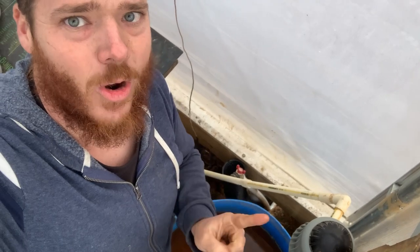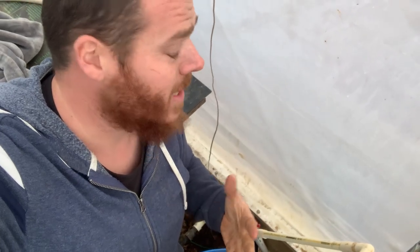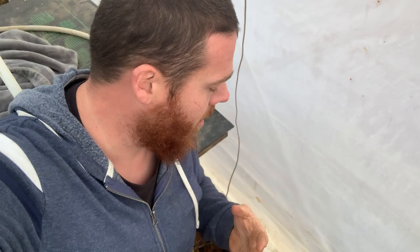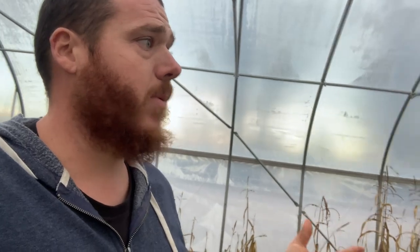Right here is the corrugated pipe. We're going to put a fan on that to bring in air, and it's going to be warmed by the earth in the wintertime and cooled by the earth in the summertime — so that'll make it a little cooler in here in the summer and a little warmer in the winter. We've got water in here as well. It's supposed to get down to about 29 degrees tonight, so it probably won't freeze. Then he's going to put that tower up tomorrow and we'll get the rest of this completely covered up.